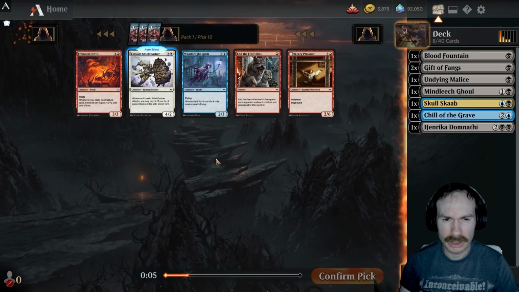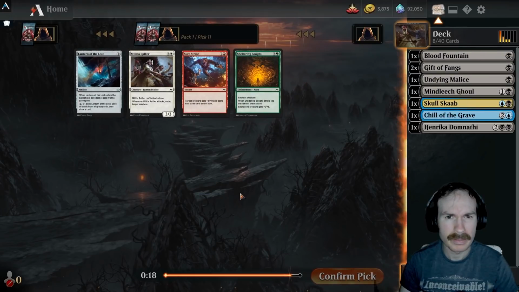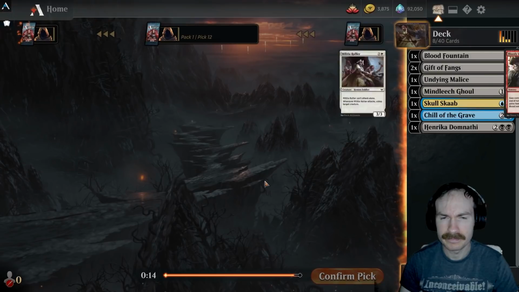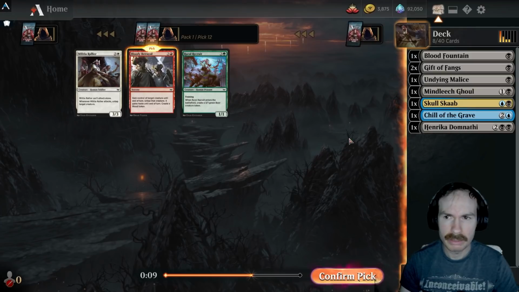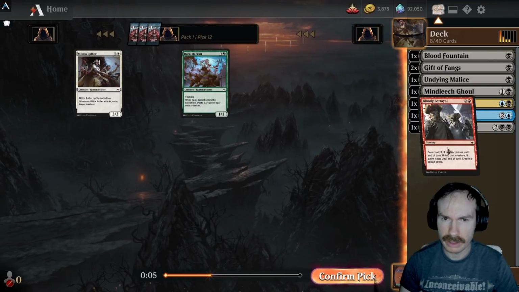I really don't like Wanderlight Spirit that much. Maybe I'll take In the Festivities for sideboard. I don't know, doesn't really matter. Lantern Lost is more of a sideboard card too. I can take that. Recruit, Betrayal, Rallier. Well, Betrayal is good if we end up with enough exploit creatures.